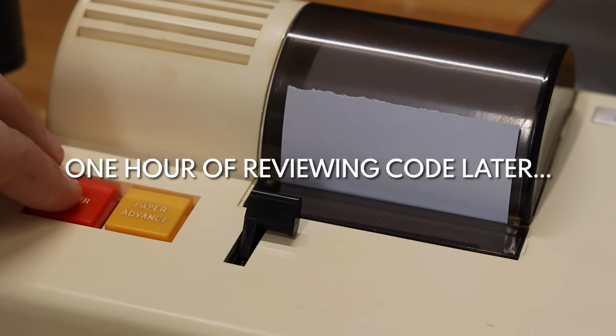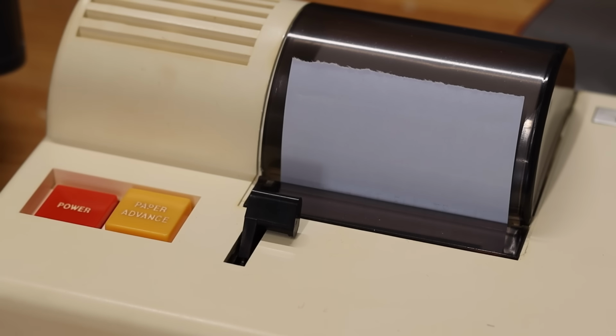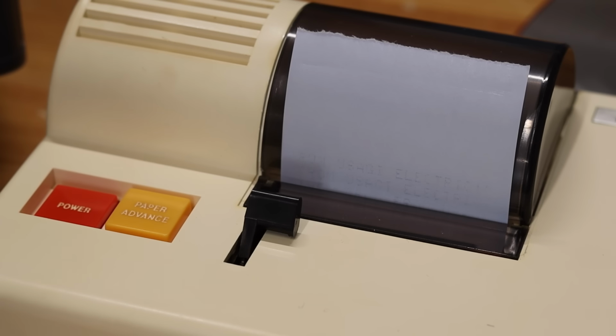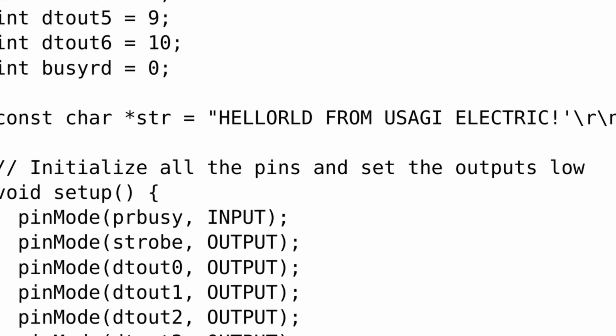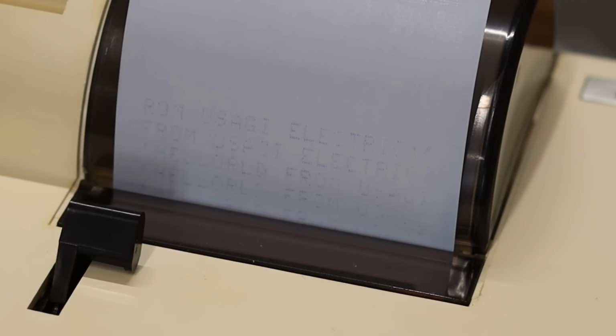All right, check it out. I'll turn the power on, and it's gonna take it a second for the Arduino Nano to boot up, but there it goes. It's printing something, and it turns out that I had a while loop written incorrectly, so it was just kind of stuck in this permanent loop that never printed anything. Now it's supposed to print Halorld from Usagi Electric, but we don't have enough columns to print all that, so we just get Halorld from Usagi.